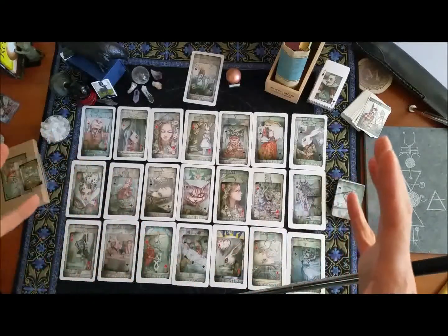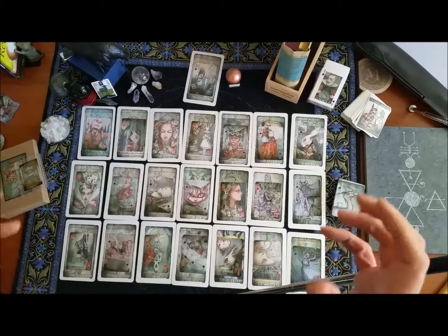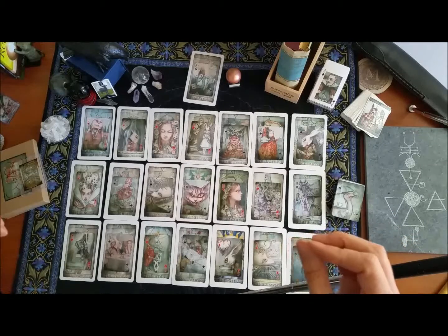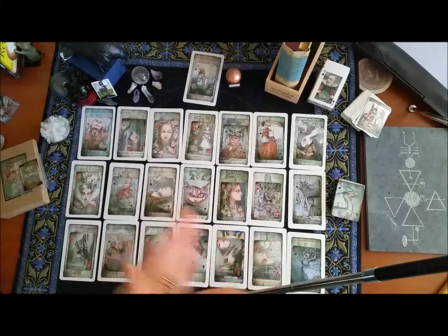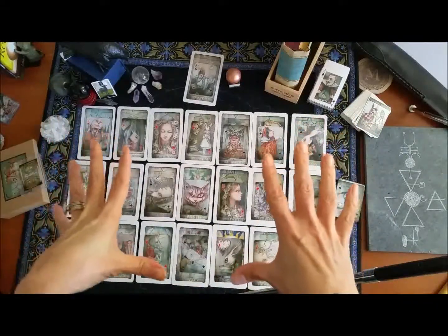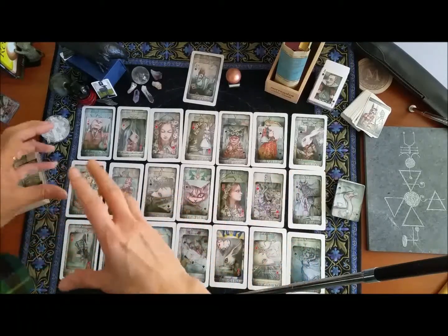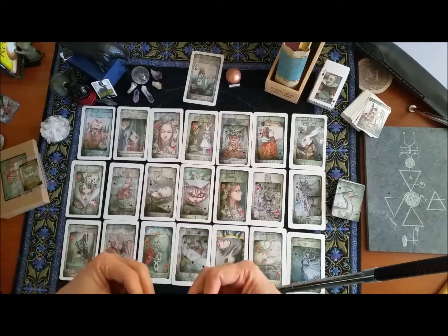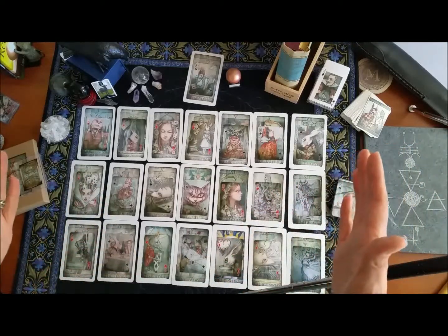You can combine any decks that you want to. I really just wanted to showcase these magnificent decks from Dominic Murphy today — the images can speak to you intuitively as well as literally. I also want to give props to Veronica Jude, because she did a video on majors on majors, using two different decks with a major card on top of a major — that's how she read her houses. I just love the detail that the daily operations bring into my heroic journey. I call this taking 5D and 4D and bringing it right down into 3D — this is the reality of what's going on, giving more detailed, exacting advice.